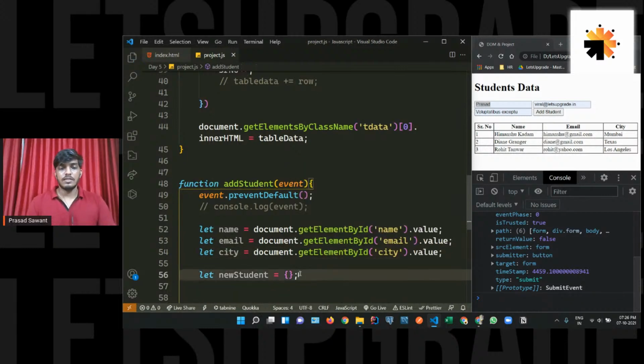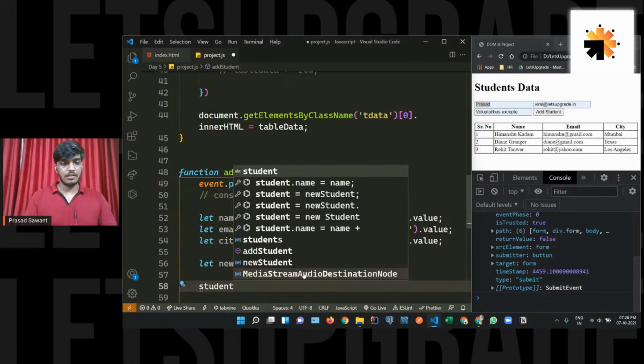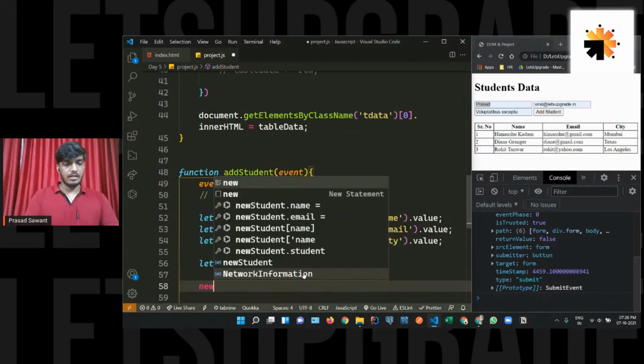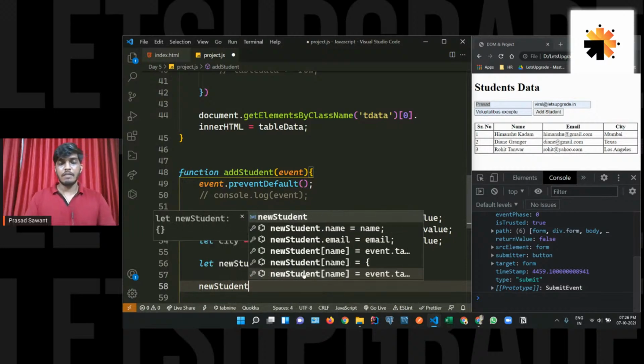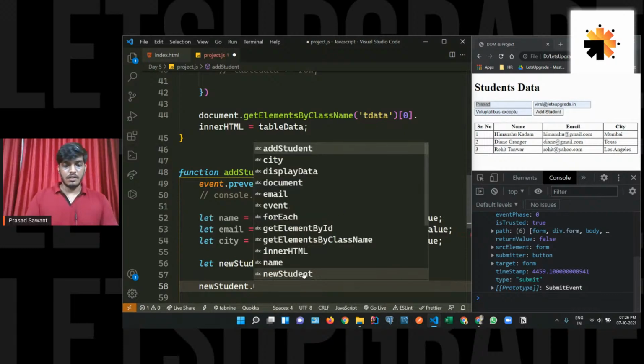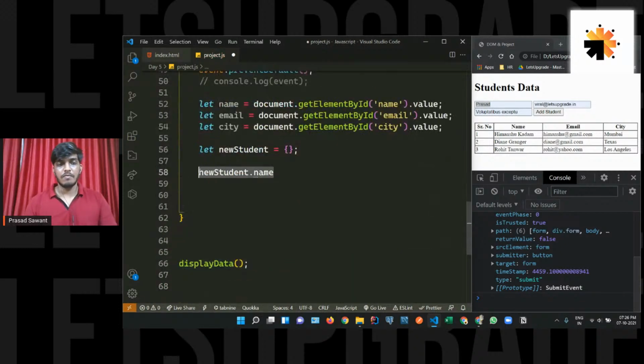So now I want to add this data into this object, as we learned yesterday, right? For that, I'll write student, sorry, not student, I'll write new student. One way of creating a key in the object is the dot notation. With this, you get access in a similar way as in JavaScript, with just a dot and the name, you get access to it.